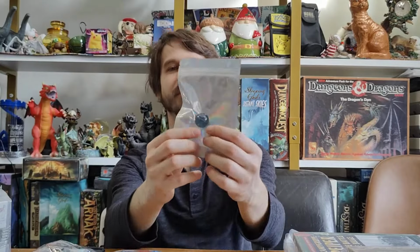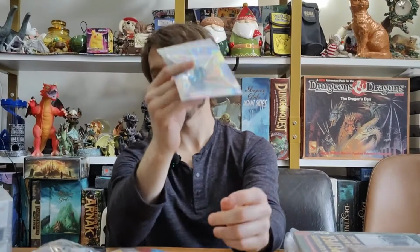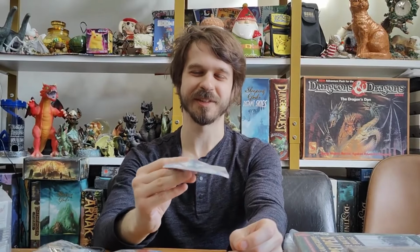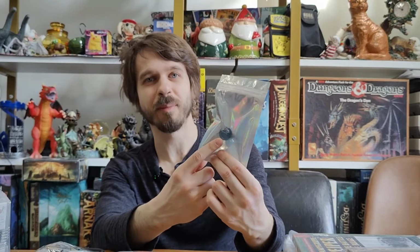All right. Next up, we have Machoke right here. Marble. Pokemon had these little marbles. I have it in this little baggie right now because there was one time I did not have these in baggies. When I was in the storage unit, I put it on the little rolly cart and started rolling, and one of the marbles went flying. It did not get any damage, but these are slightly delicate. They would have different colors and stuff. You get baggies for this.